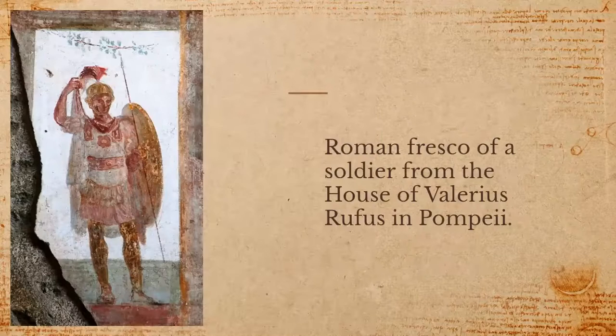This is a fresco of a soldier, and you can tell that he's wearing boots, armor, tunic. He's got a cloak that he's holding up. He's got his weapons. He's not wearing a toga. That would be inconvenient in battle. The military set a lot of fashion trends for male fashion throughout the history of the Roman Empire. That kind of bleeds over into the rest of society for very many centuries.